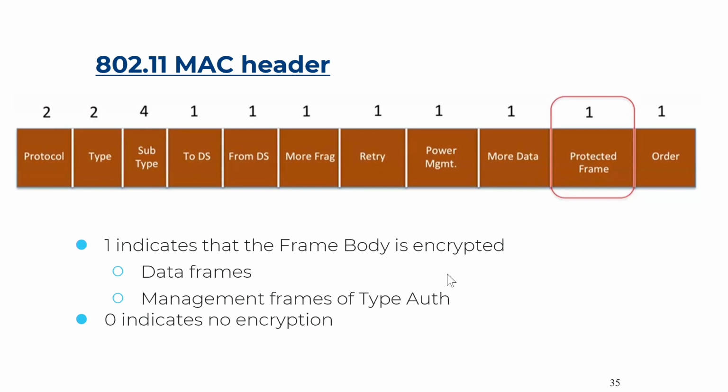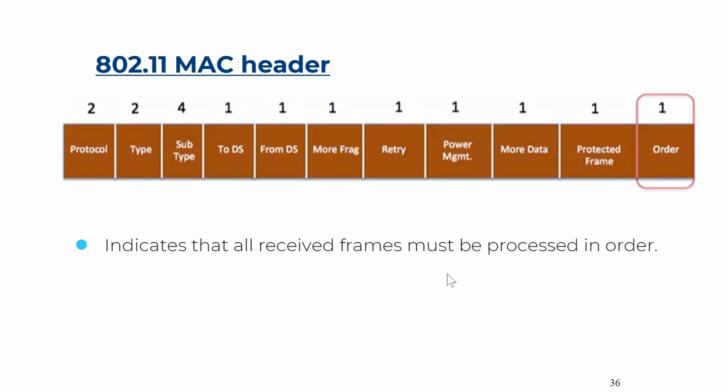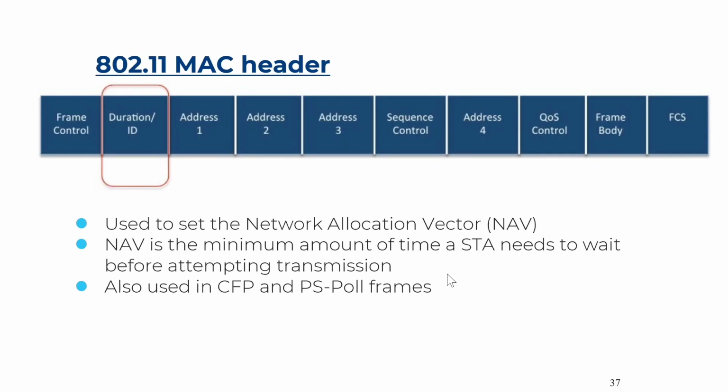It's still not open. So it could be that it's encrypted by a higher layer at this point. Again, a very important concept to remember and keep that in mind. Last but not the least, from a frame control perspective, order indicates that all the frames they have received have to come in order. If I'm sending something, the message has to be in a certain order. It cannot be out of order because then it won't make sense to the receiving party at this point. That is all for the frame control.